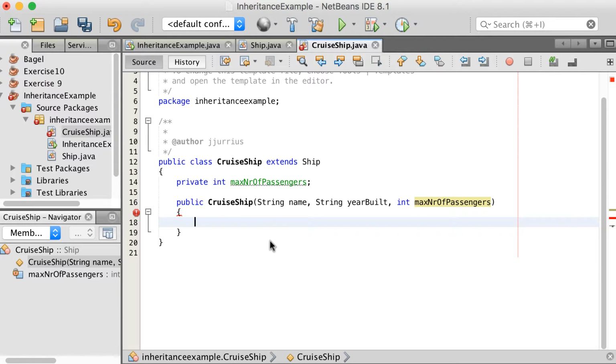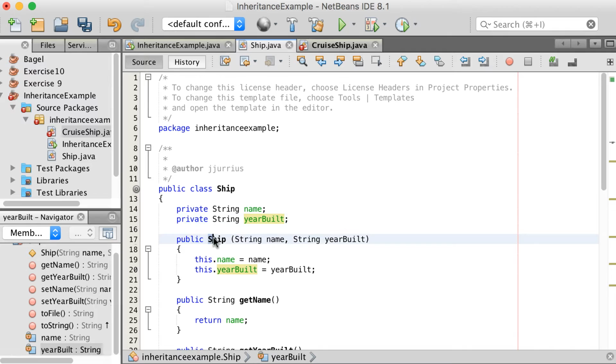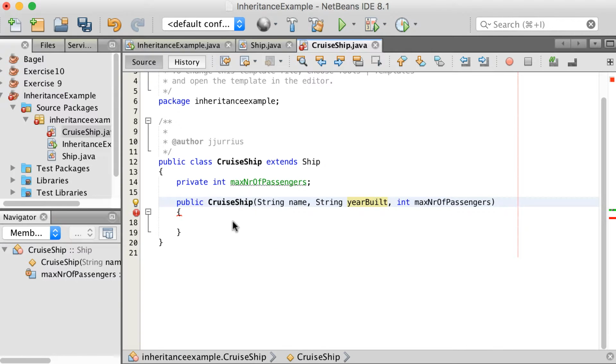Okay, and then what we need to do now is to set the name and the year built to those two variables. So what we can do is just call the Ship constructor that we've got here and then set the name and the year built there. So I'm going to say super, passing in the name and passing in the year built.